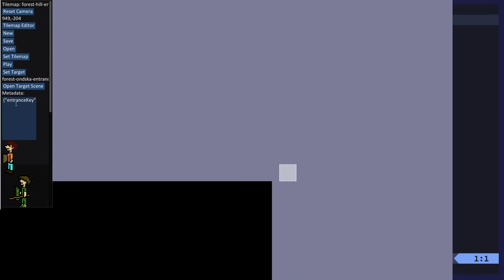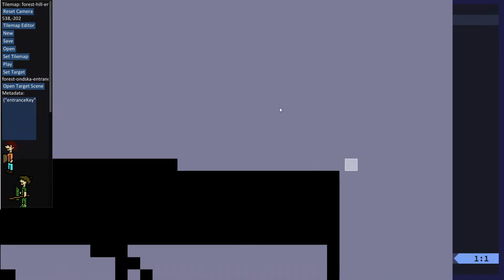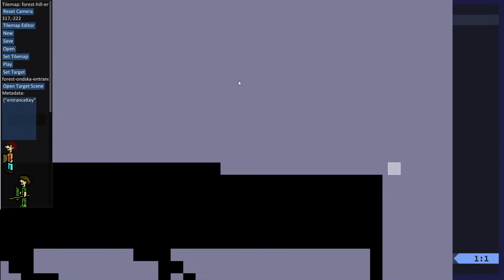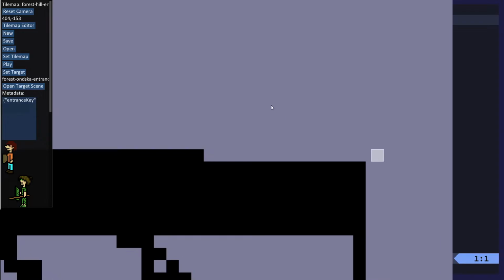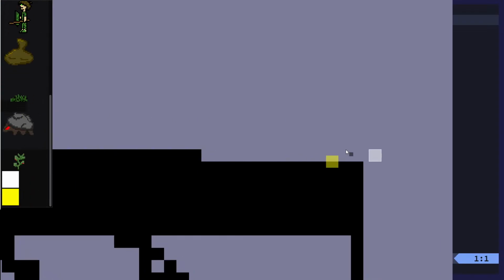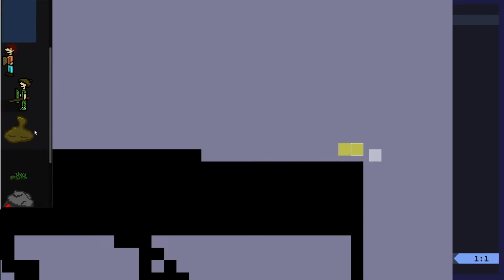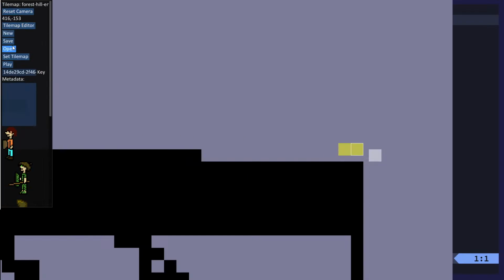Should really make this into a, what do you call it? More integrated in the editor here instead of just having it as metadata, but whatever. Right now doesn't matter that much. Okay. Actually, you know what? I'm gonna save. I'm gonna set.